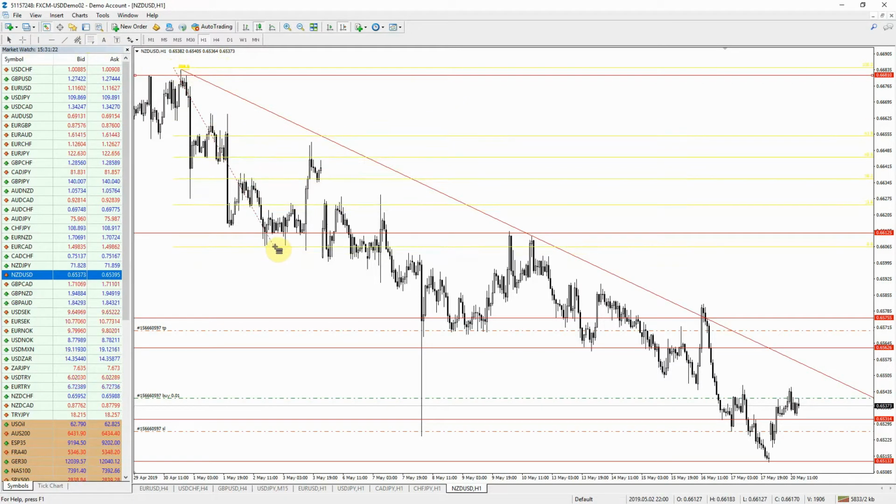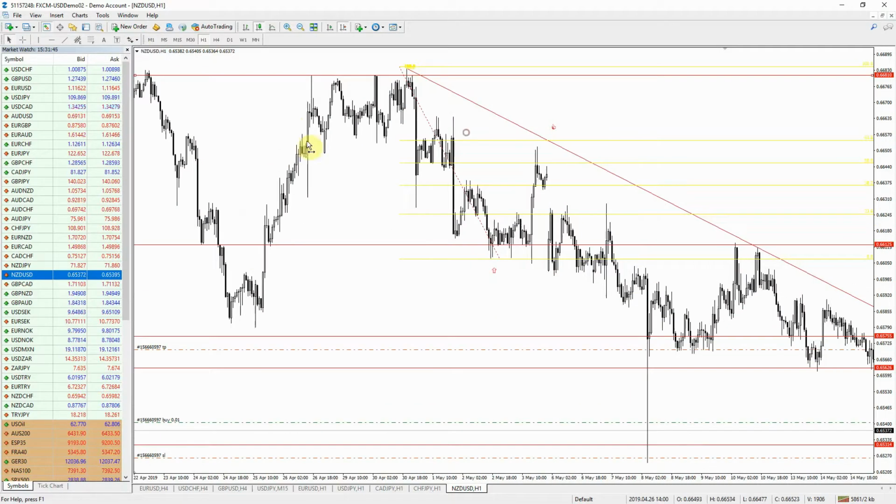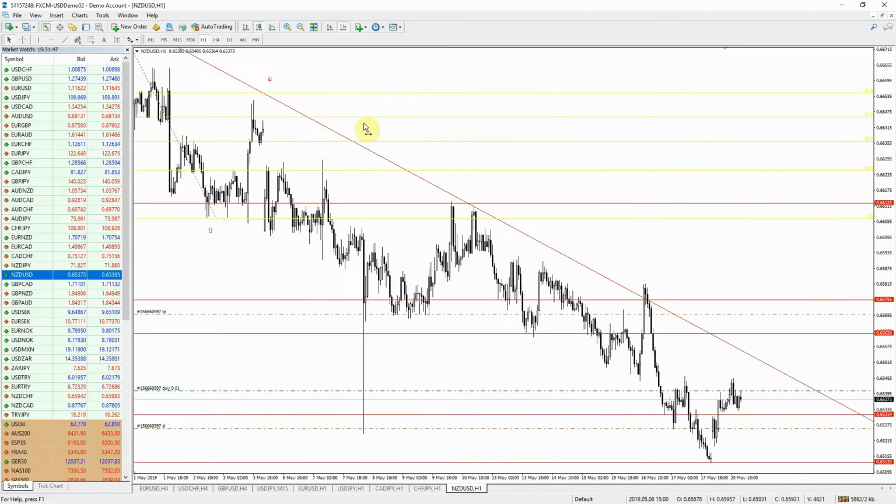The colors need to be reset there, as you can see, but that's how you apply the Fibonacci. And are there any other tabs? So you can have thumbs up, you can define certain parts of the chart using these tools here, and so on. Yeah, that pretty much covers your study lines.